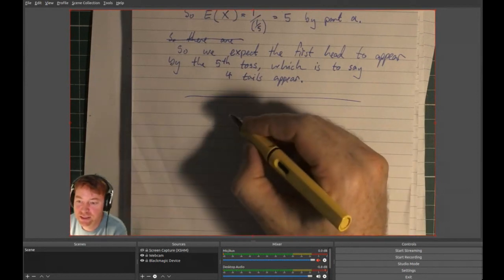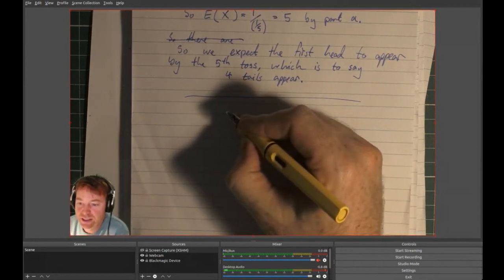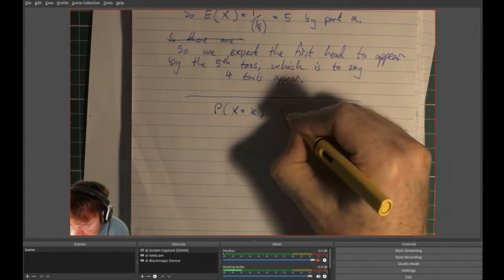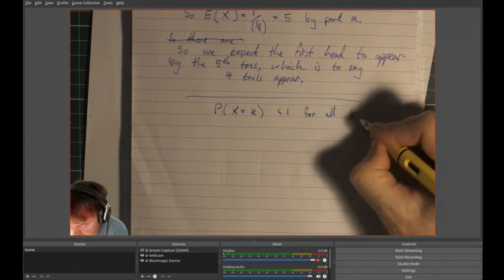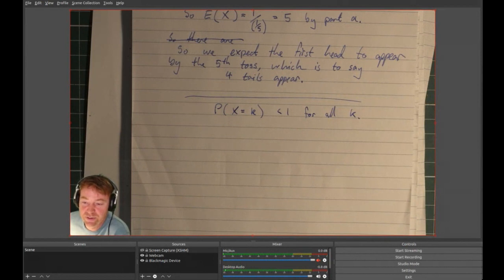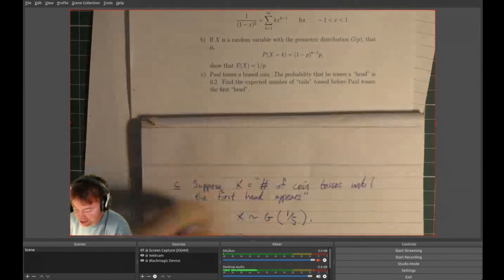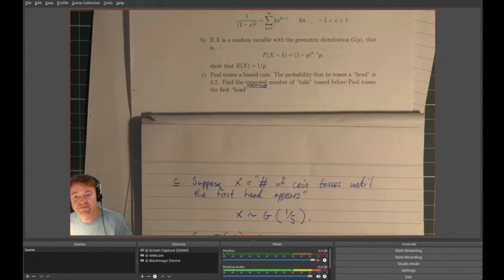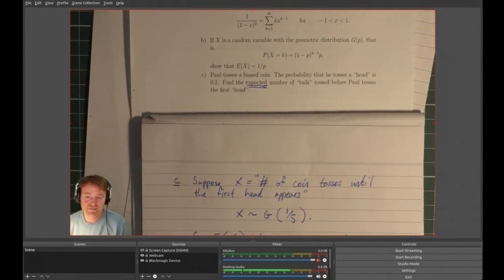Yeah, and that's always going to be less than 1, so P of X equals k is less than 1 for all k. That's always true. And the question's asking you about the expected number. So I'd really be inclined to go on. Sorry, David. I was just going to say, perhaps you're thinking of some other questions which occasionally get asked, like find a value of k such that the probability X is less than k is a half or something like that. Maybe you're thinking of that kind of question, but this one's quite different.